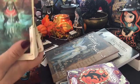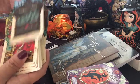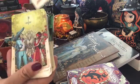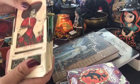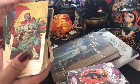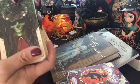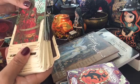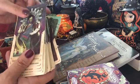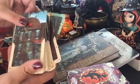Definitely. It's another deck that, again, all of these decks, to me, Halloween is every day. If you see my videos, you will see I have different looks all the time. To me, Halloween is every day. And so I connect with the other realms all the time. I'm always connecting with the fairies and the other realms and angels. We're doing the video for Halloween mostly, but you know what? If you connect to your decks and you love them, don't be afraid to get them and use them any time of the year. They will talk to you, especially if you're connected to them. They will so talk to you.